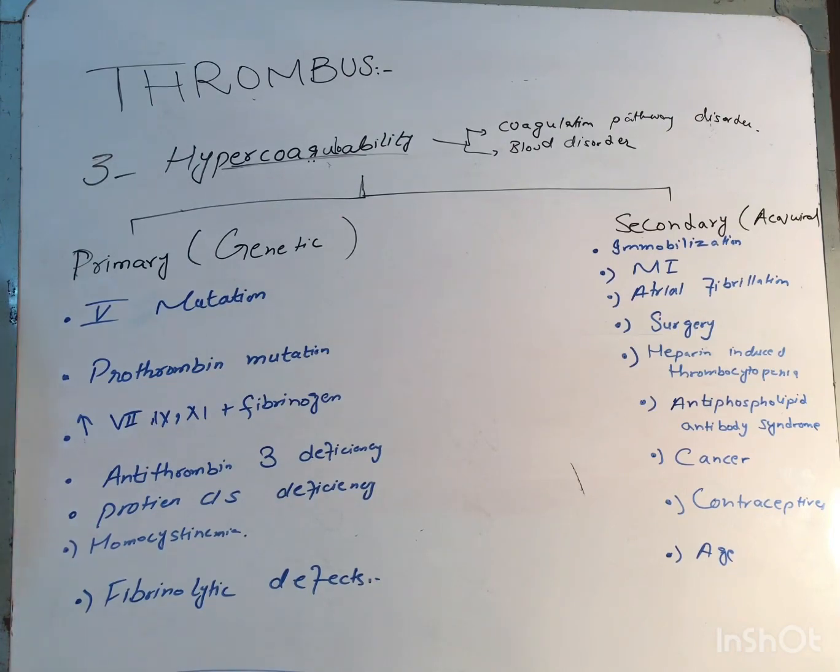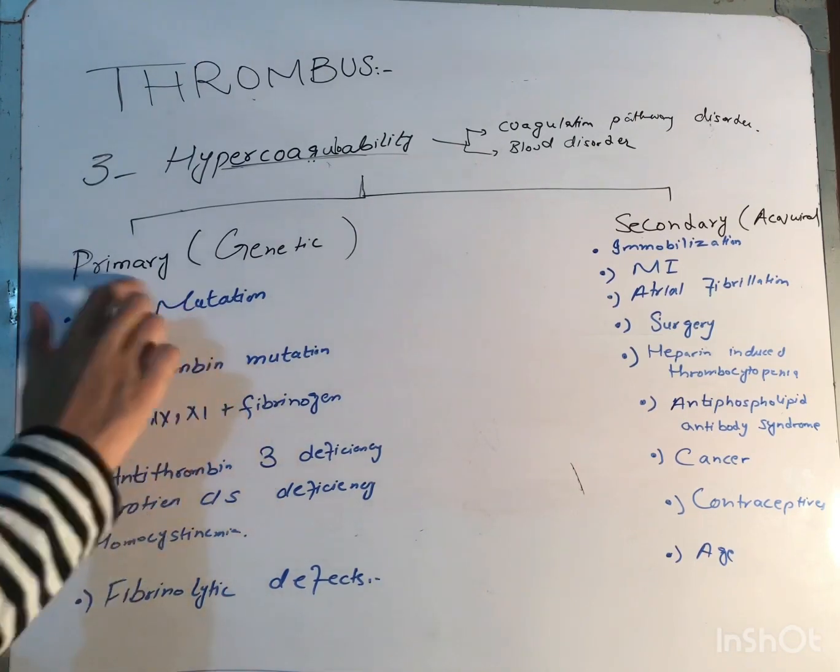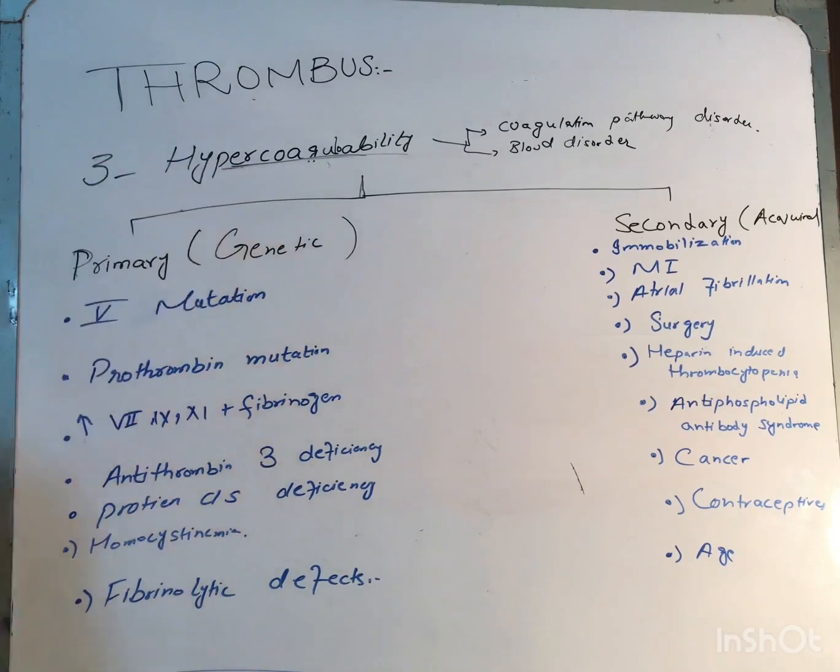We know our endothelium has thrombomodulin. Thrombomodulin was binding thrombin, and thrombin was converting protein C into its activated form, and that protein C was inhibiting, inactivating our two factors. One was the 5 and the other one was the 8. So in this factor 5 mutation, factor 5 alters its form in such a way that it becomes resistant to being cleaved by that protein C. So this is how factor 5 mutation will lead to hypercoagulability.